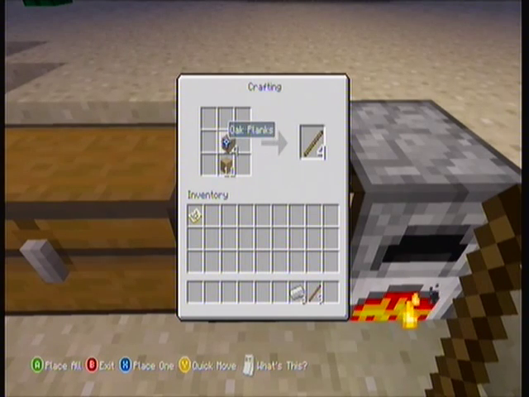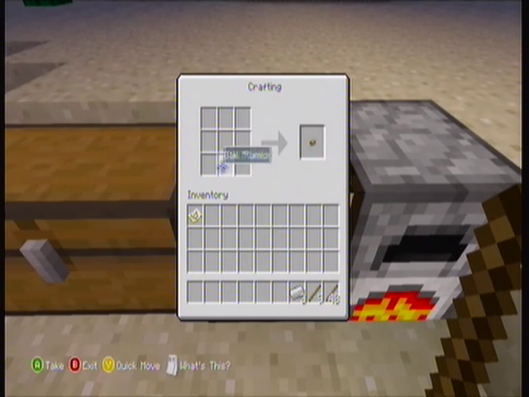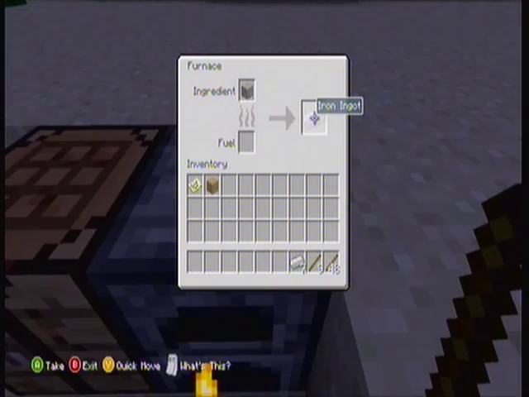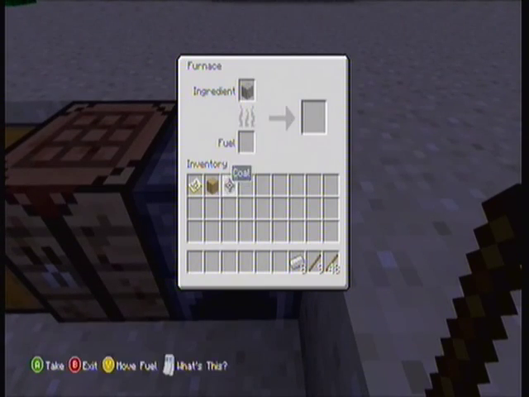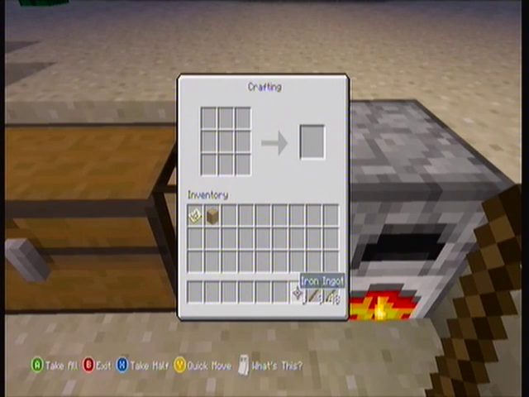No. So let me just grab all of these sticks. Grab all of them. Don't want a button, so I'll take that back. Thank you very much. Grab the 4. Oh dear, am I going to run out? Oh. Yes, just one. Okay, right. One piece of coal, that's all I need. Put that in there. Okay, so we need that.